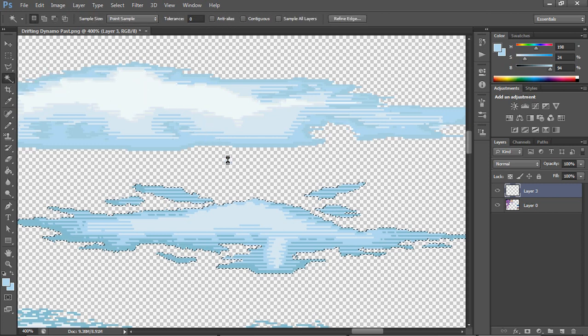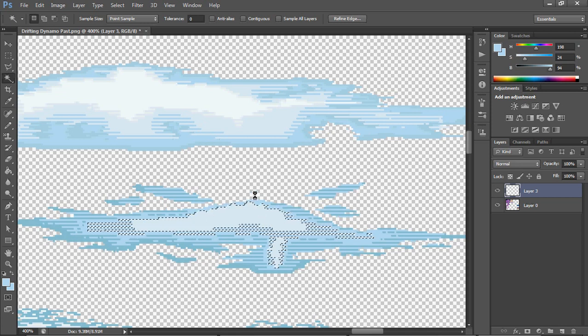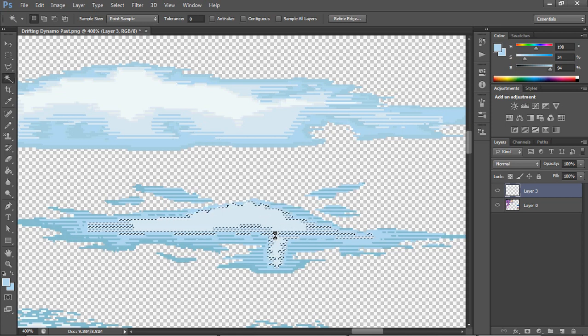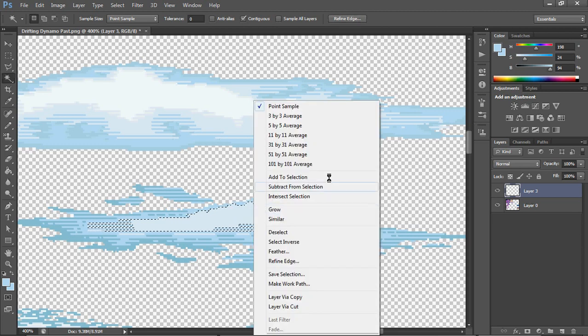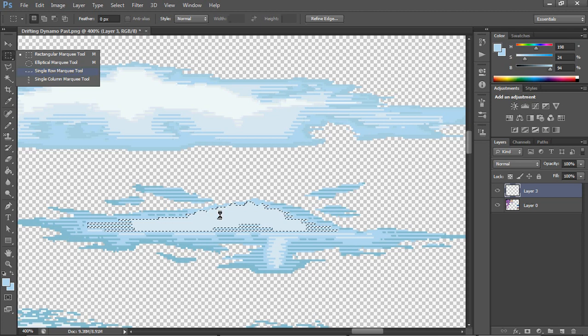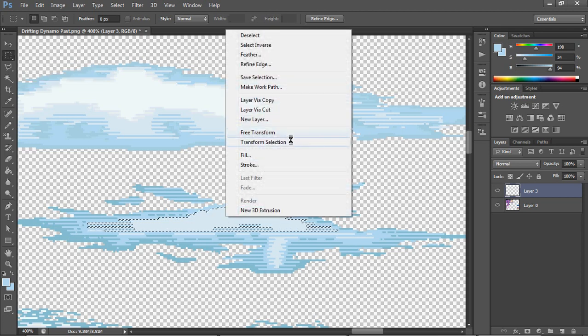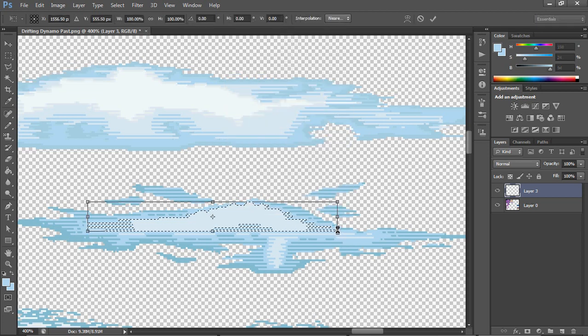And I'm just going to make a selection here, like so. And actually, I want contiguous on. So I'm going to do that again with contiguous. And I'm going to bring it in with transform selection. But you got to be on the marquee tool. Transform selection. And then we'll just scale it.